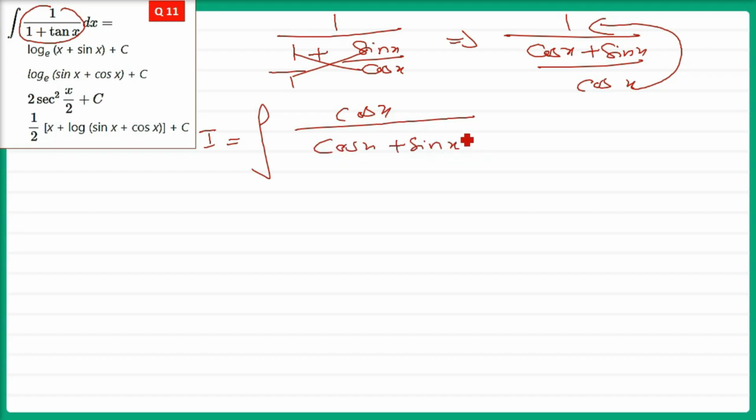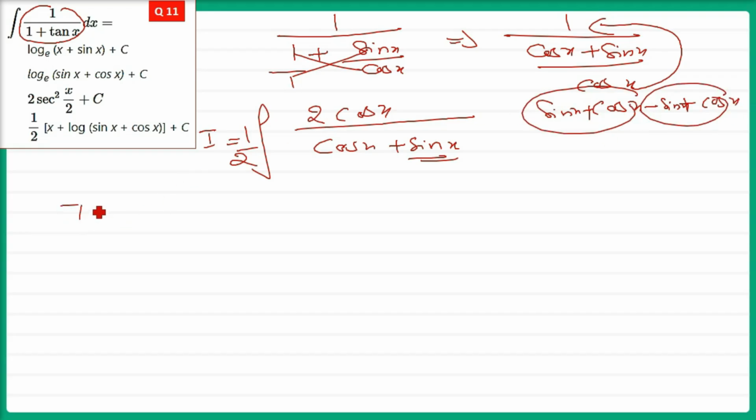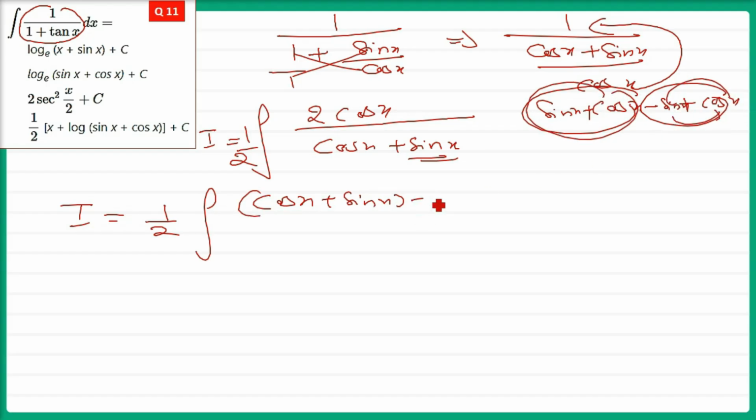Now what is the step we are going to do? We need to cancel it, of course. So just multiply the numerator and denominator by 2. This 2 cos x can be written as, see, I'm writing cos x and cos x. We ought to have a sin x here, so just add a sin x and then subtract a sin x. So this sin x plus cos x has come, which is actually the denominator, and cos x minus sin x has also come. So the integration will become like this. Half is already there. 2 cos x we have written like this, so I'm just writing that cos x plus sin x, and then the second one, I'm just swapping these two terms, cos x minus sin x. So cos x minus sin x in this case. In the denominator you have cos x plus sin x.